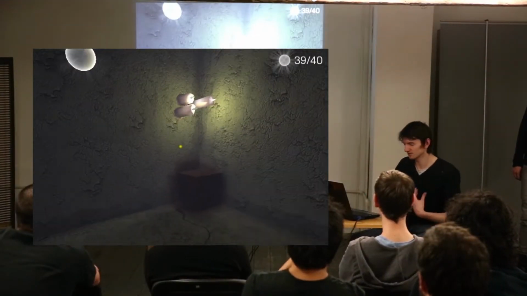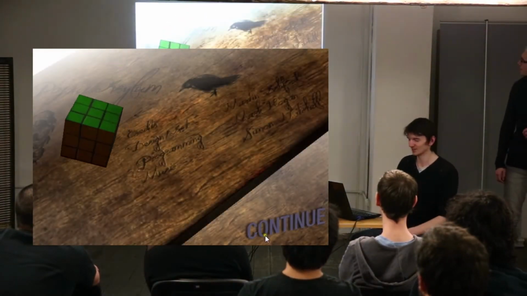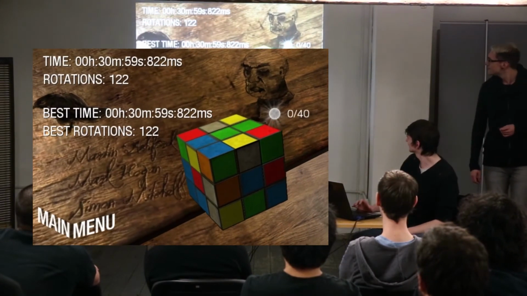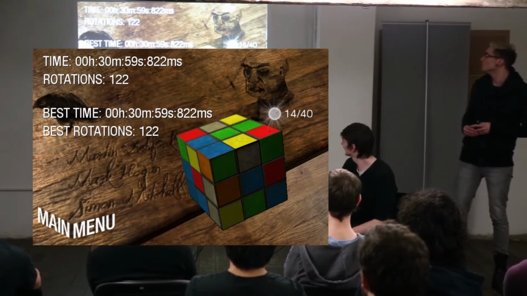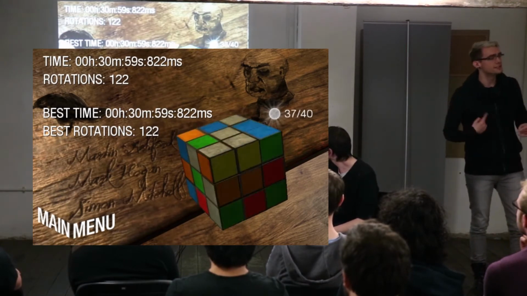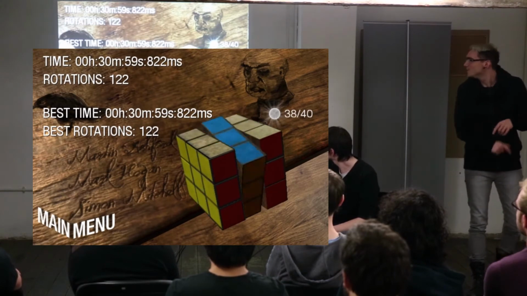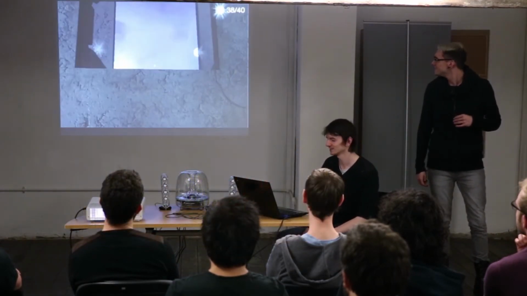As you go through, you collect these 40 orbs. And the more orbs you collect, the harder it gets to find the next one, because you've rotated the cube so much you get lost. So yeah, this was a really bad time. It was terrible. But it shows you how you solve the cube at the end. It logs everything you do as you're playing and then replays it.